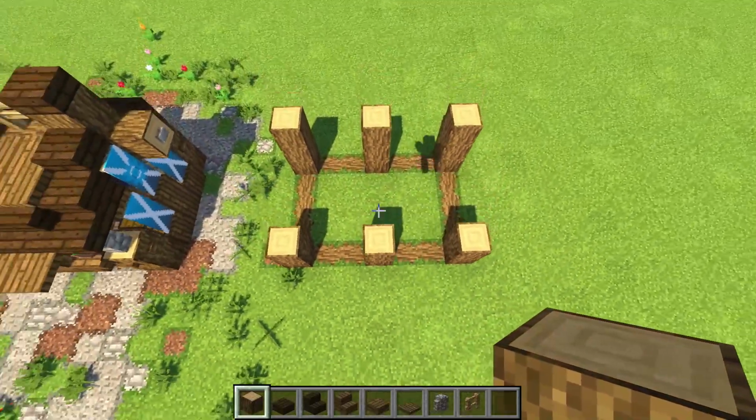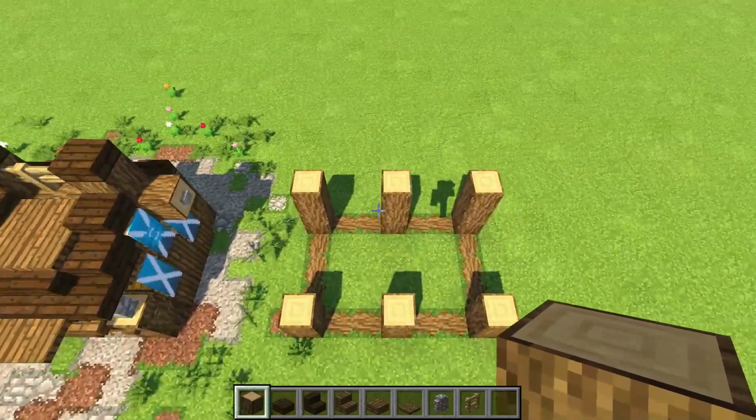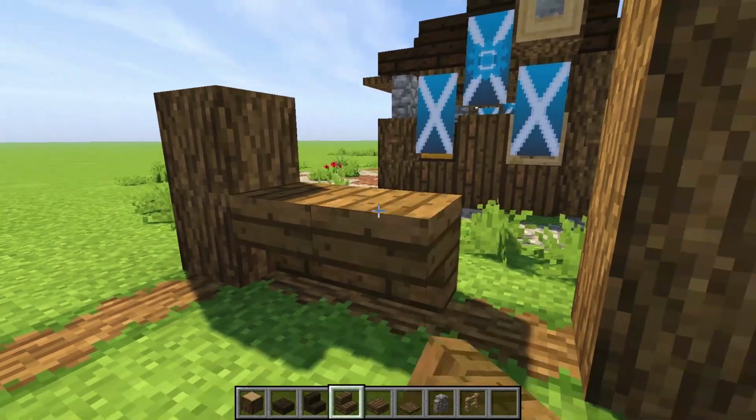So this is your base right there. Check it out. Pause the screen. Look at it. It's beautiful. Yes, it is. Okay, let's go. Now, next up, what we're going to be doing is grabbing some spruce wood stairs and doing upside down spruce right here.